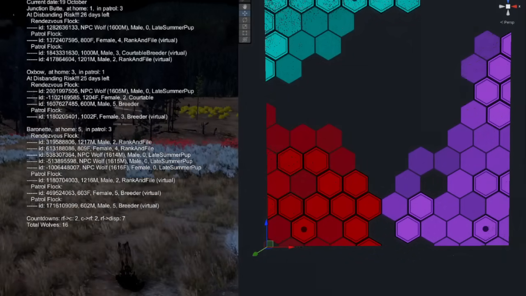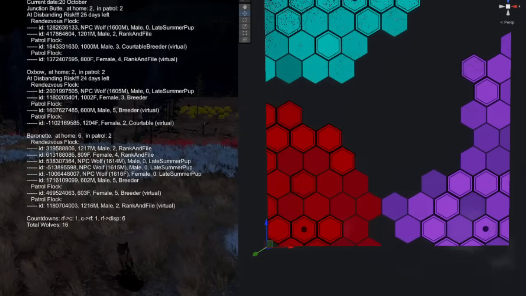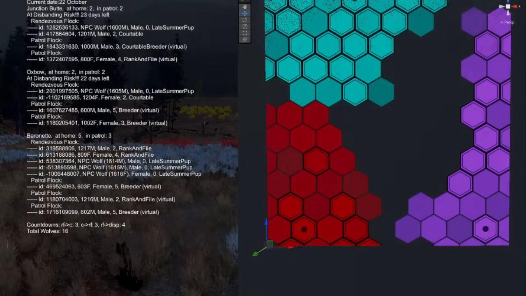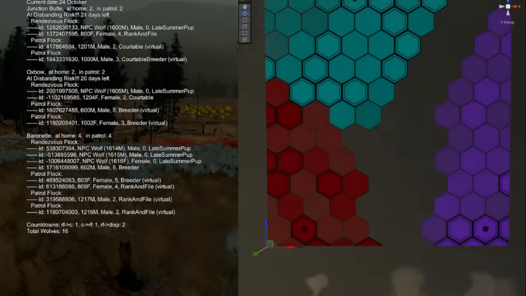So I'm going to fast forward so we can just crank through more time and see more changes. Just get the idea how the system works. Again, this is basically compressed time. This pack turnover is happening much faster than it will in the real game, where it normally takes years for the life of a pack to play out.